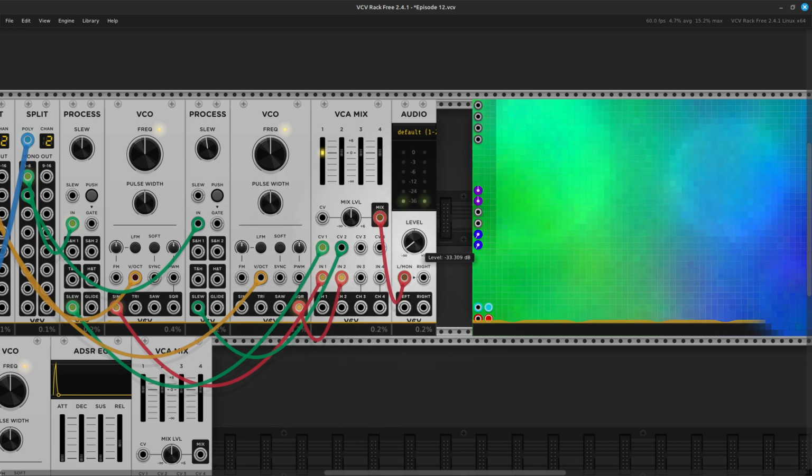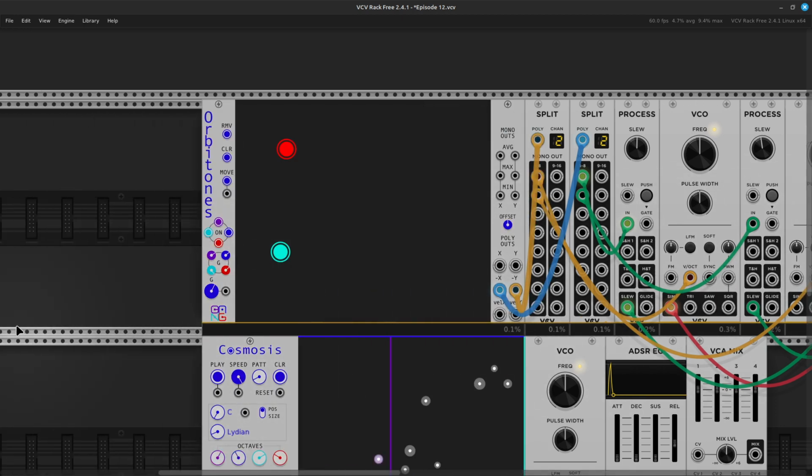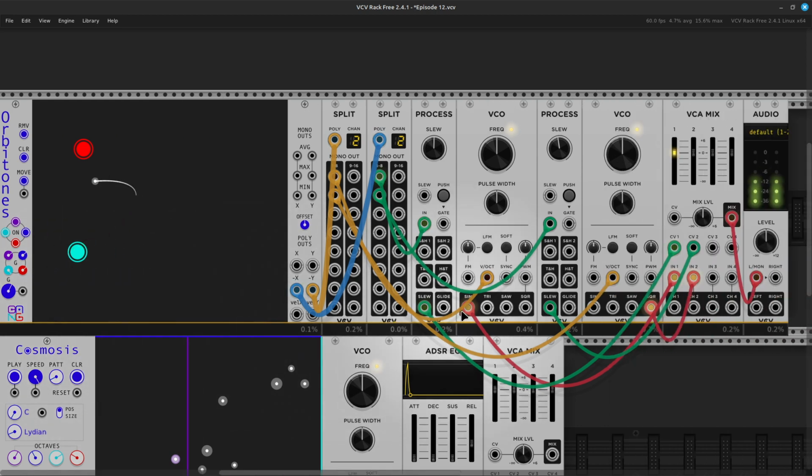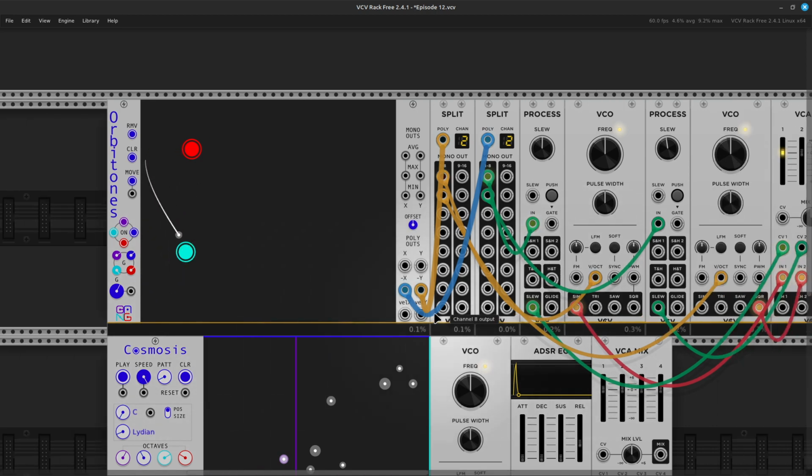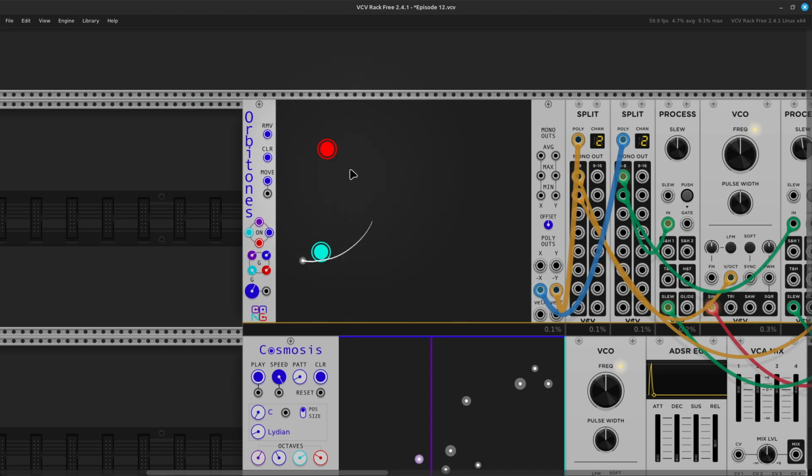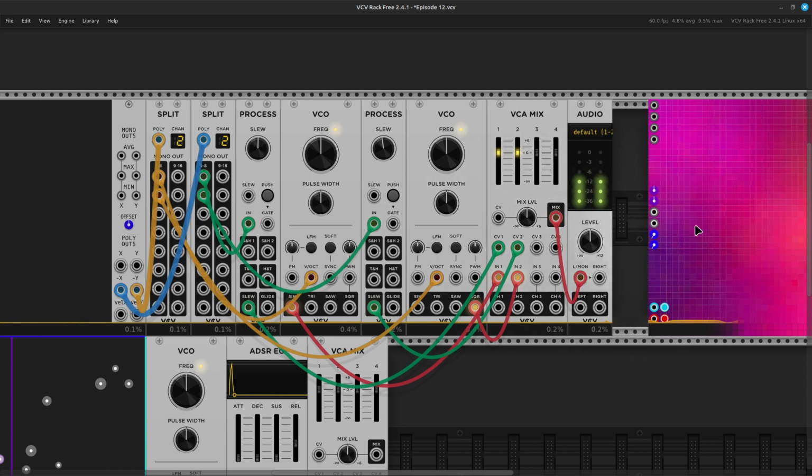You're going to hear a solid tone until we put in a particle. So that should be voice 1, the sine, and now we're going to add a second one, the square.